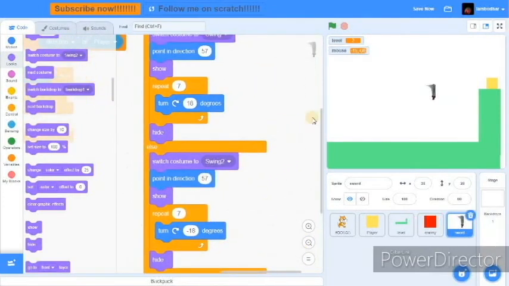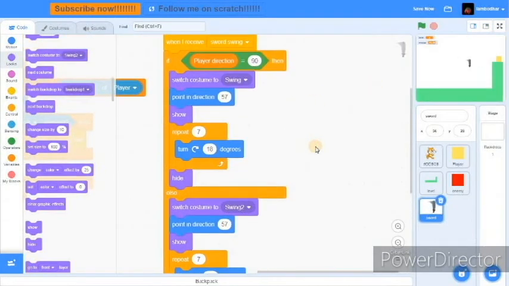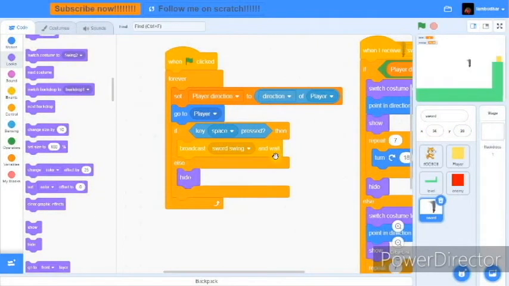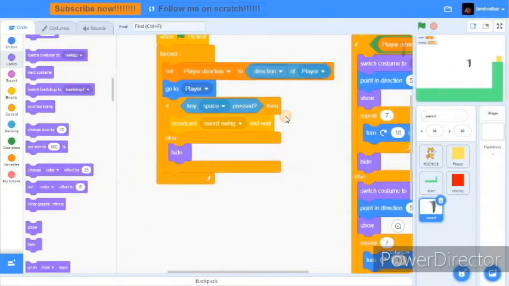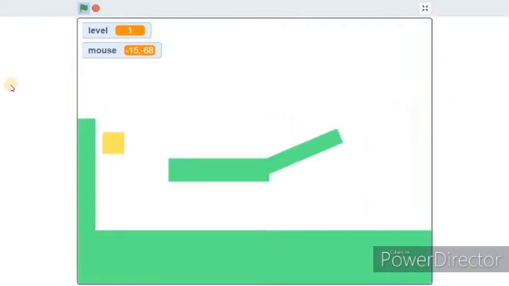Okay, now what else do we need to do? Sometimes, since you are broadcasting and waiting, the sword moves to a different position. Let me just show you once. Right now we can swing.